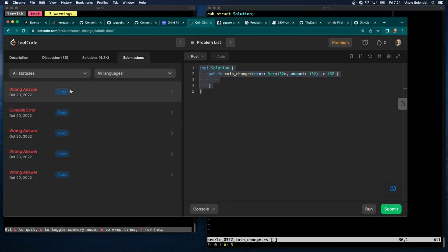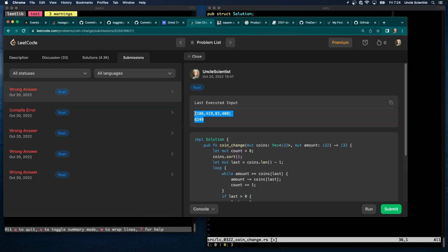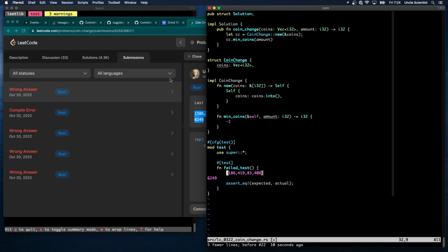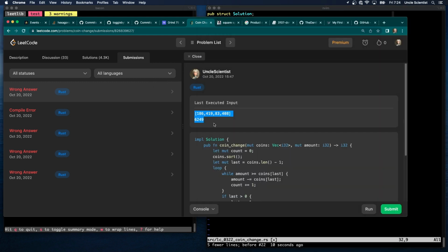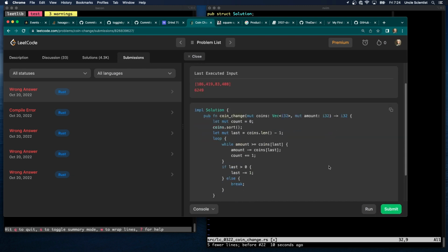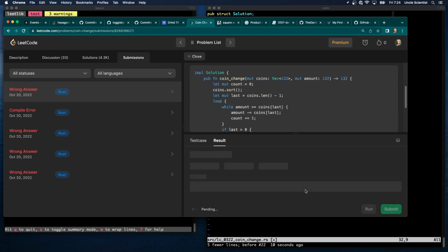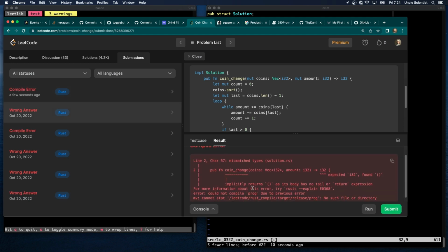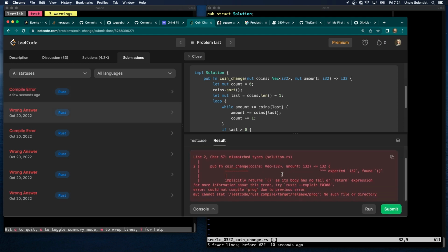All right, let's take a look again over here. Grab this, copy. I forgot I did that. So this is basically, oh, it doesn't tell us what the answer is supposed to be. That's a shame. Last executed input. Let me hit submit again on it, and maybe it'll tell us the expected output. Let's find out. Because there's no point in doing the test. Oh, it doesn't even build.